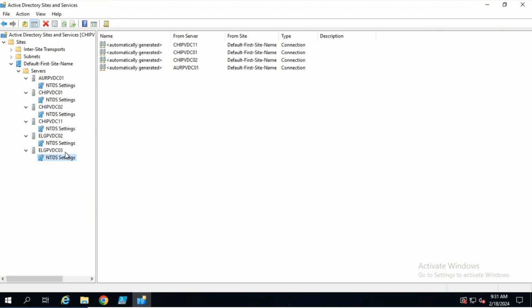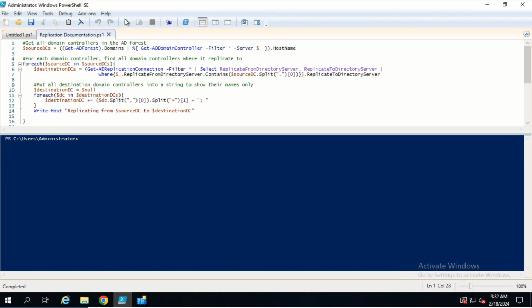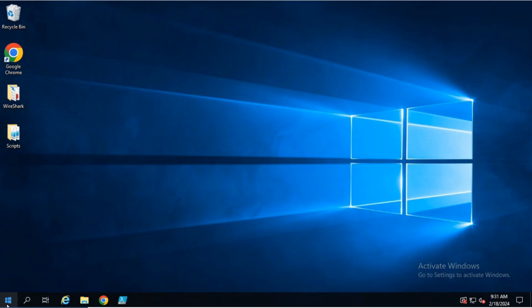However, to make our life easier, I wrote a PowerShell script that can do it for us. All we need to do is to run the script and it documents the replication connection from one domain controller to all other domain controllers in the AD forest, and we can use this information to diagram our replication connections.